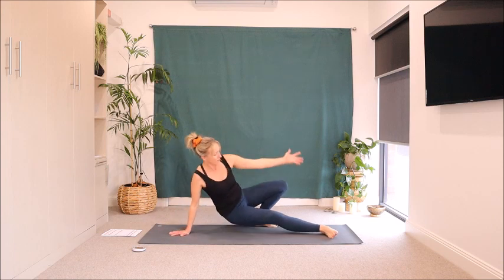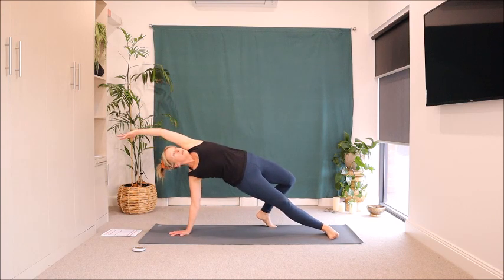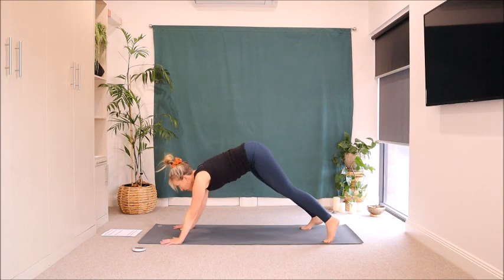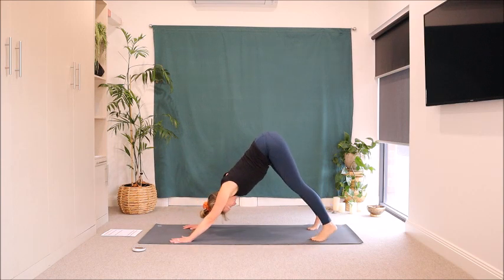I like to come down just to re-establish through my shoulder. Lifting up. A stretch through the front of the body feels great. And coming back. Good work. Downward dog.